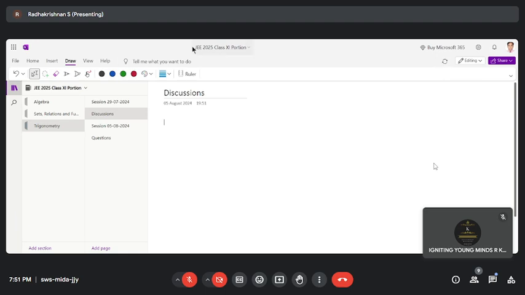But before going to the homework, I want to ask you some questions based on whatever we learned in the last class. So we are going to apply whatever formulas that we discussed in the last class. Can somebody tell me what is sine A plus sine B? These are the type of formulas that we will use to solve the problems. I think we saw cos A plus cos B, right?